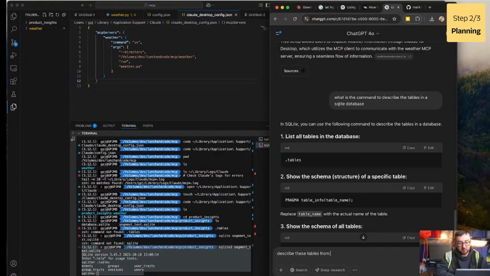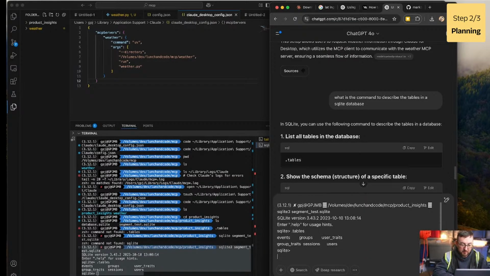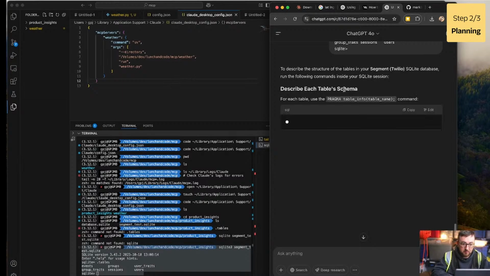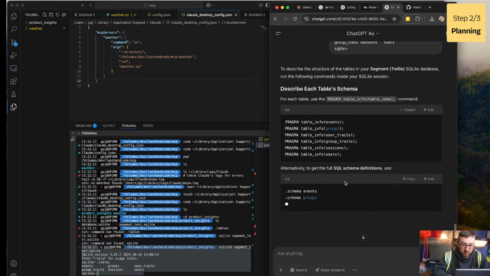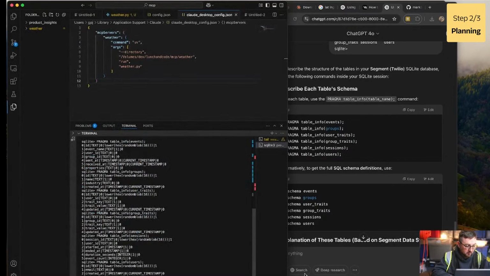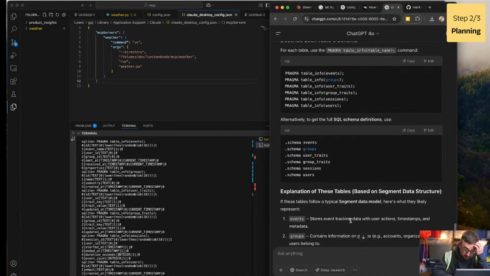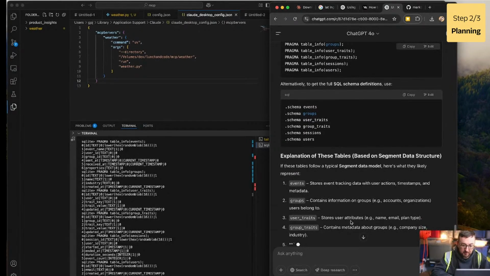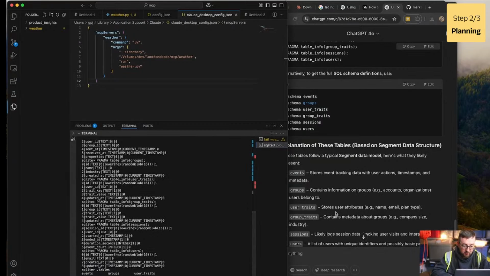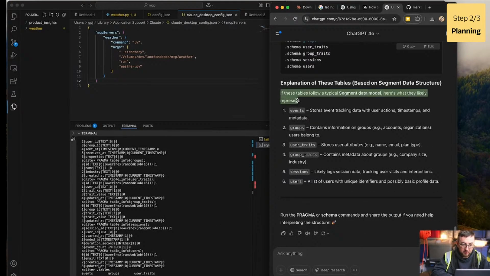Let me describe these tables from segment from tool. Okay. So these are the tables that we have.